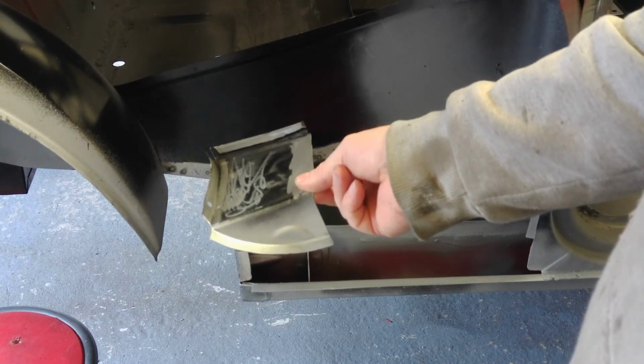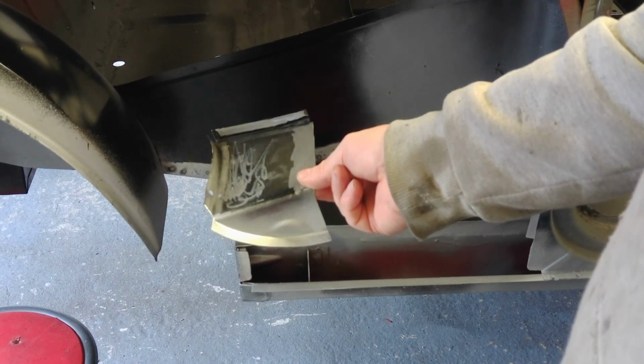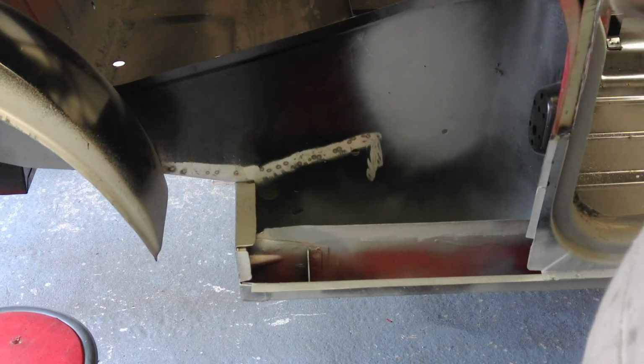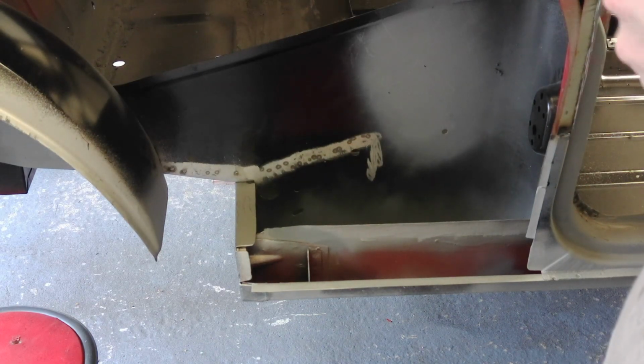And I should be able to get all of this spot welded in fairly easy. So the first thing I'm going to do is get it clamped in, make sure it's in the right place, and get the spot welder back out.